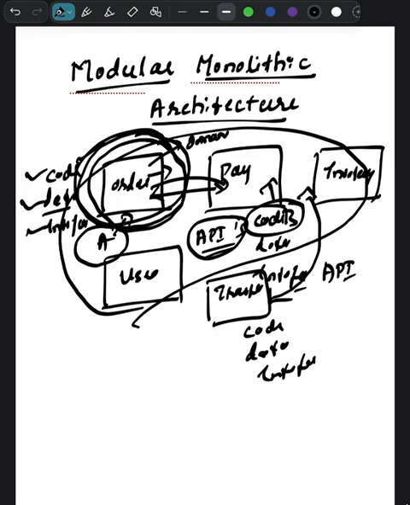It provides maintainability, it provides independence of modules, it provides proper API interfaces between modules so that they do not collide with each other, and it is easy to scale, easy to add new functionalities. So when it comes to complex enterprise applications, modular monolithic has a higher edge.